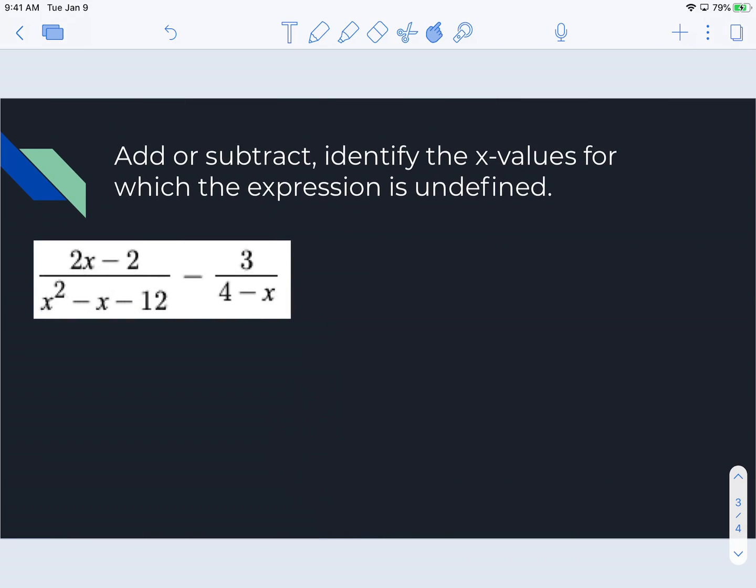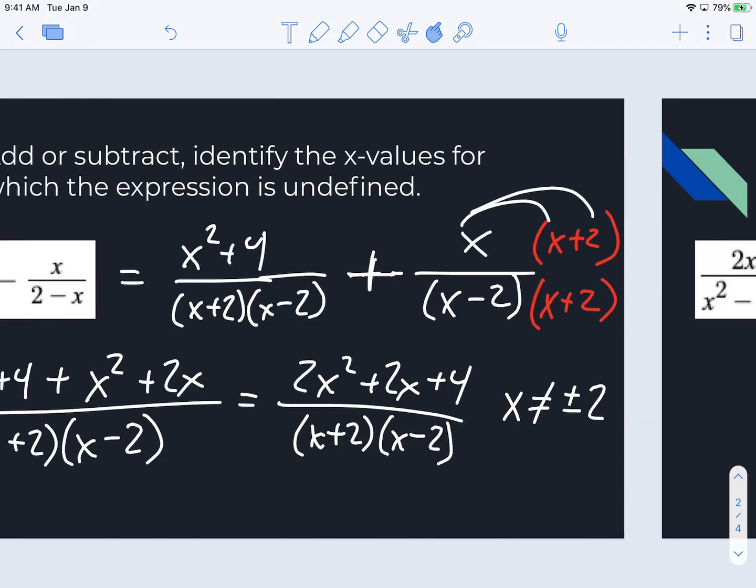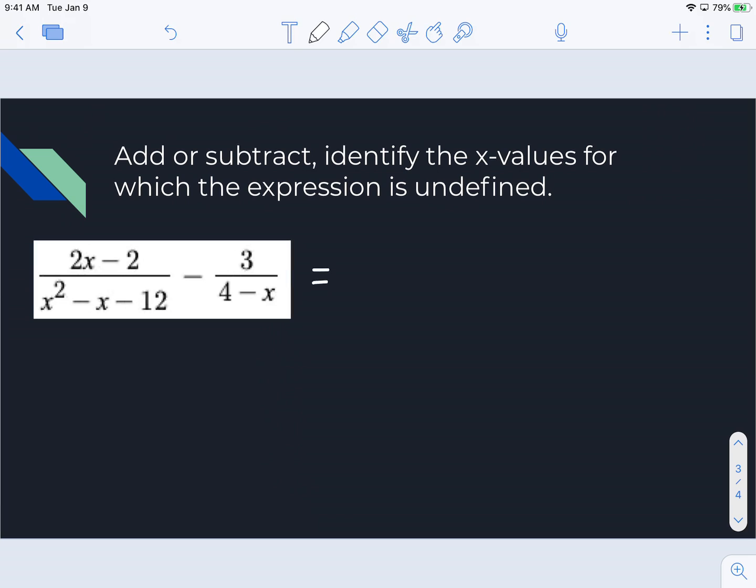All right, so this one has a similar trick to it. So pause if you want, and then give it a shot. Okay, so let's start factoring. Oops, let's get the right marker and then start factoring. Okay, so the top, I'm not going to factor the top. I could take a GCF out here, but I know it's not going to lead anywhere, so I'm going to leave it as is. The bottom here will factor to x minus 4, x plus 3.